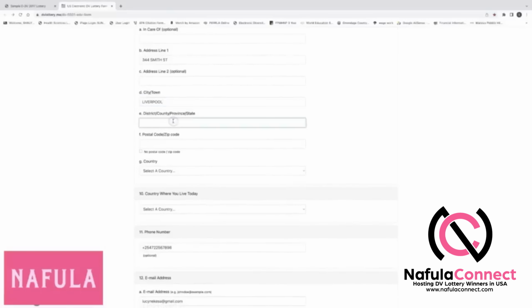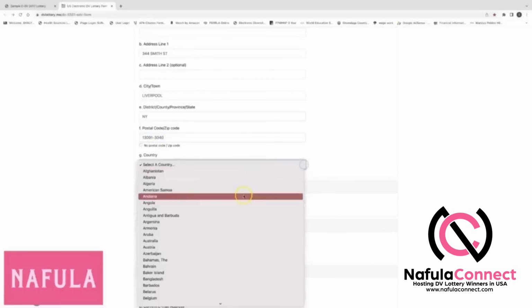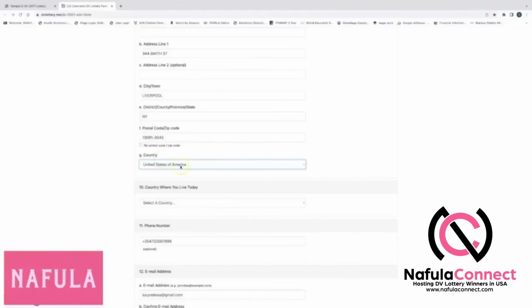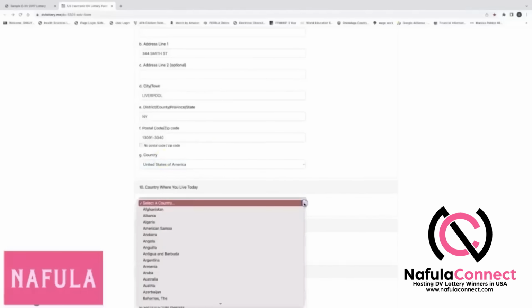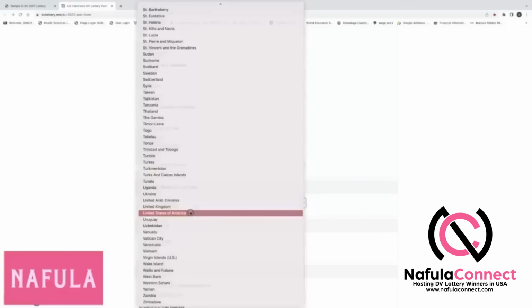The province or state you can say is New York, and then the postal code or zip code you can just say 13090, and if you want you can put that there. And then the country you can say United States of America, and the country where you live today will be the same, United States of America.